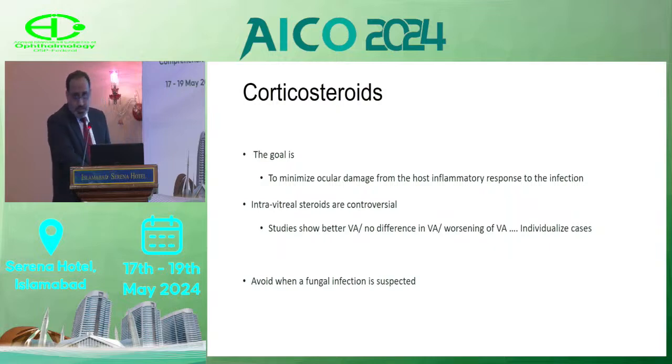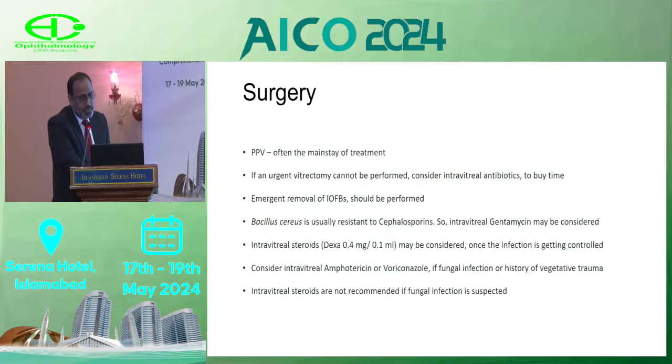The role of corticosteroids is again important. The goal is to minimize ocular damage from the host inflammatory response to the infection. Intravitreal steroids have been shown to be useful in some cases regarding visual acuity betterment, but in other cases they are not very useful or even worsen the visual acuity. So it is better to individualize the cases while deciding on steroids in endophthalmitis. And they should be avoided when fungal infection is suspected.